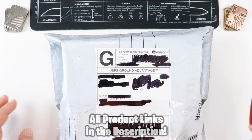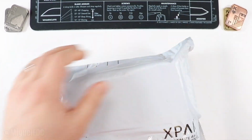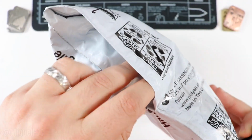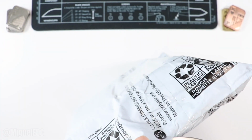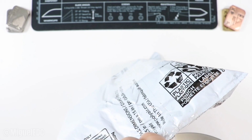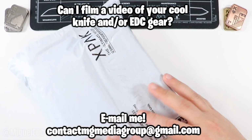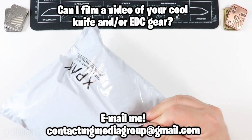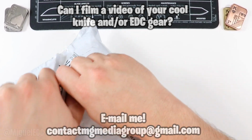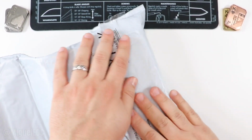With that in mind, let's go ahead and cut through the thing here, shall we? I think the best way to get through it might be to maybe make a cut somewhere here. I'm going to try to see if I can save the package as much as I can. And this one here is inevitable, so I'm just going to open it this way. There we go. Which is not all the way around it. It does have that really strong sticky glue right there.